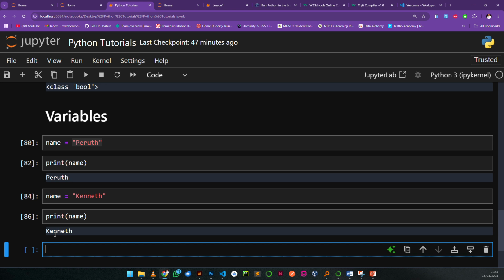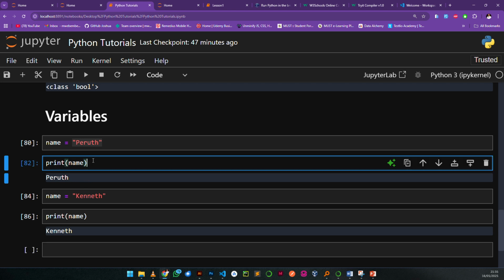So name was previously Peruth. It has now been updated to Kenneth. Now, in Jupyter Notebook, if you come and run this again, it's going to give you Kenneth, yet you see that the order has changed. This is something that you need to note in Jupyter: what the current value is, is what Jupyter is going to store.